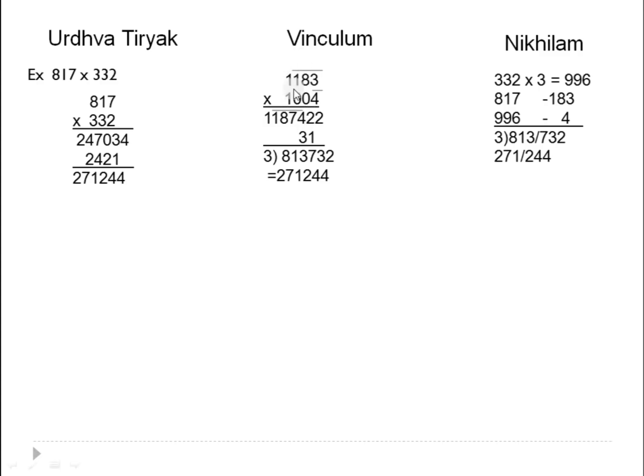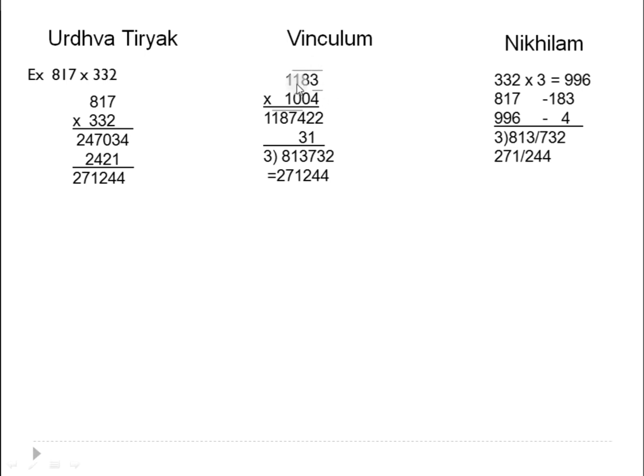Now we take 3 into 3. So 1 into 0, 0, 1 bar into 0, 0 plus 8 bar into 1. That gives us 8 bar again. 1 into 4 bar plus 1 into 0 plus 8 into 0 plus 3 bar into 1. So what happens is 4 bar plus 3 bar. That gives us 7 bar. So now we have completed from leftmost top to reaching rightmost bottom. So now we will reduce and proceed slowly to the right side.